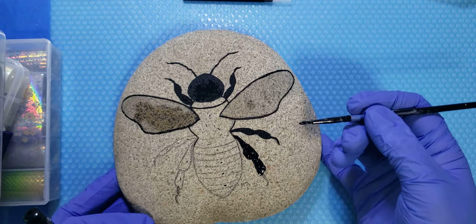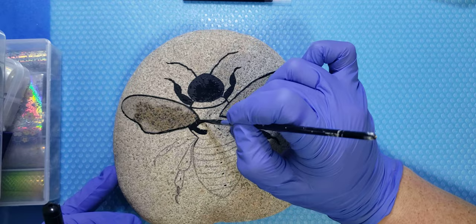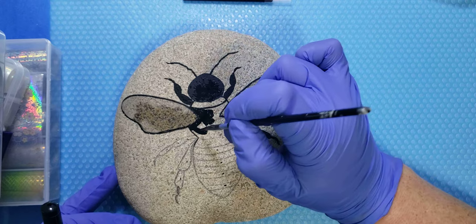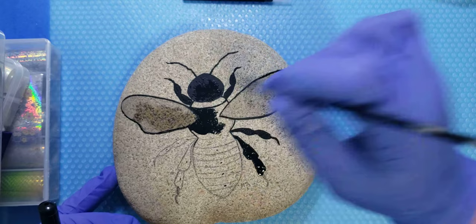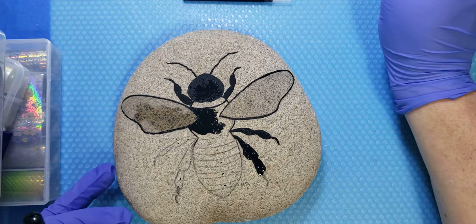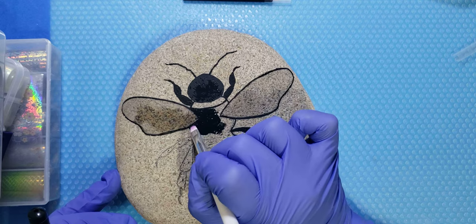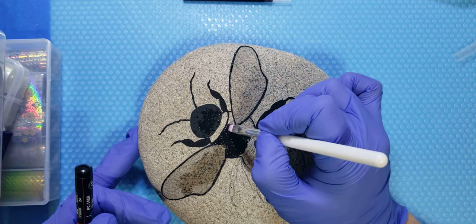So in this section, it's black. I'm going to go ahead and fill that in too. I think I'm going to swap up brushes here. This is an off-brand. It's actually a nail brush, like a nail building brush, I guess, when you're building like a gel nail. It just paints really nicely and holds good form.